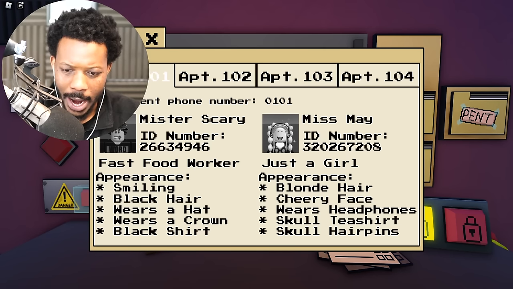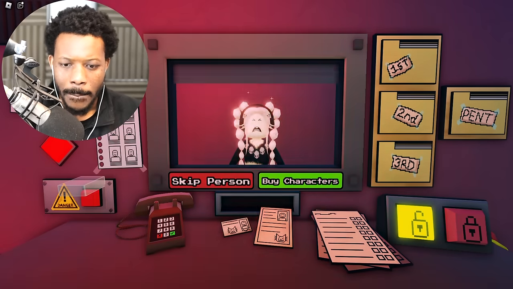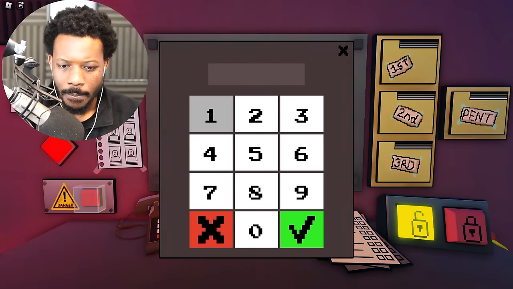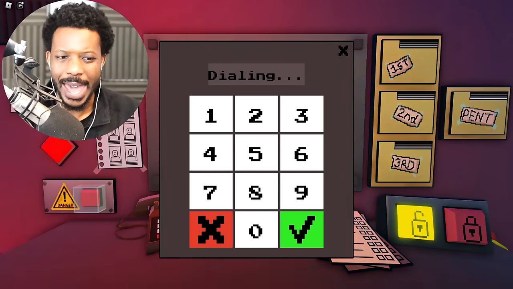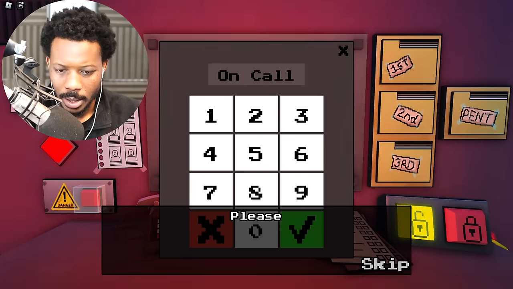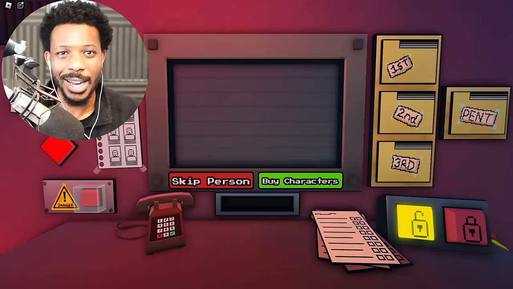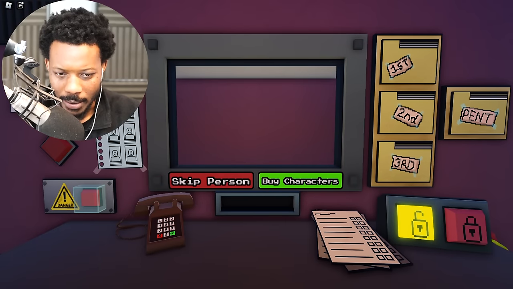Just a girl, blonde hair, cheery face, wears headphones, skull t-shirt. Cheery face. You don't have a cheery face! Quick! Clear him out, cat. There it is. Come on, look. Hurry up. Whew, yeah, we did really good that first time. All right, there it is.